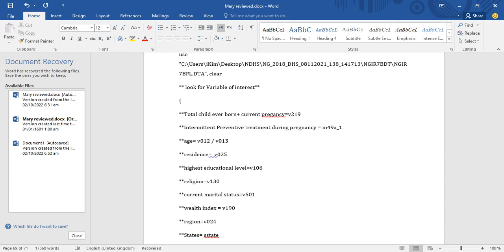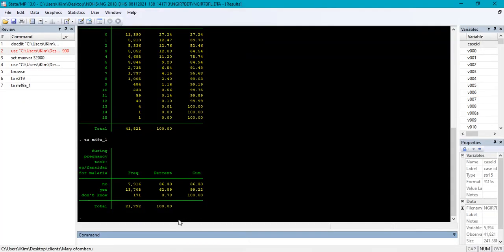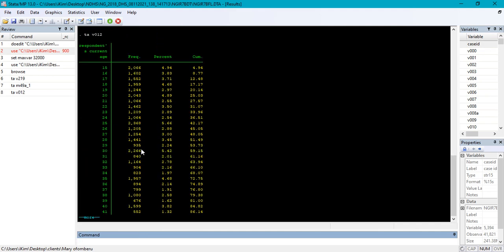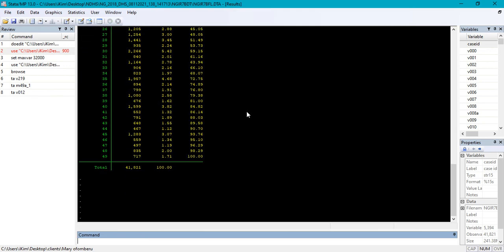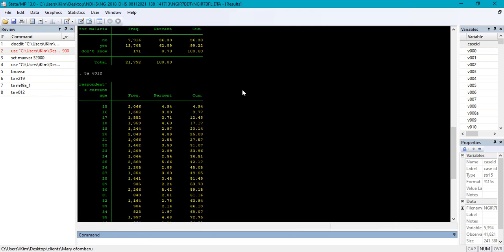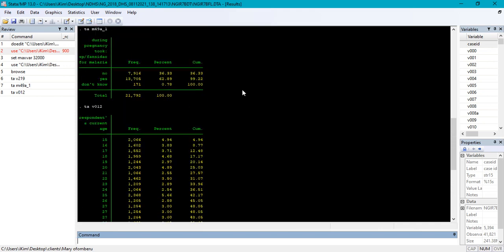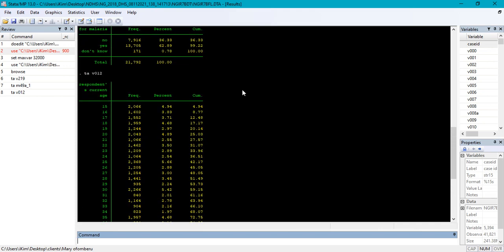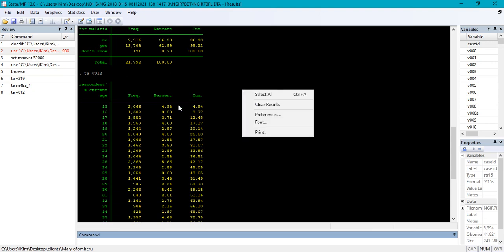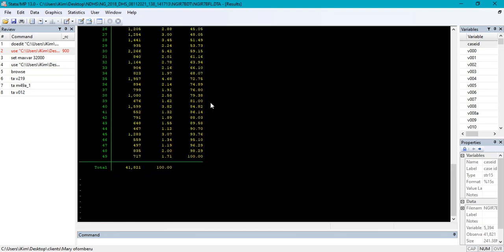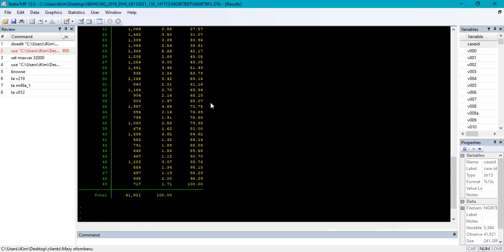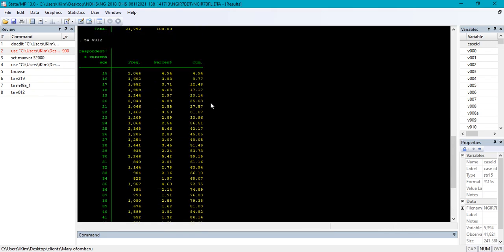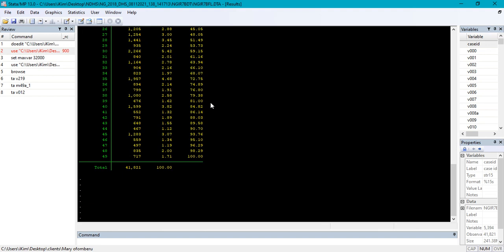Now, there are two variables that talk about age. To check the age of the respondent is just V012. You have the age in single year. This is the age of the respondent in single year. You can see from 15 to 49 in single year. You can see the total number of respondents who fall under a particular age between 15 and 49, as I've said earlier. That's how the survey goes. Those are the category of people considered in the survey: women age 15 to 49.